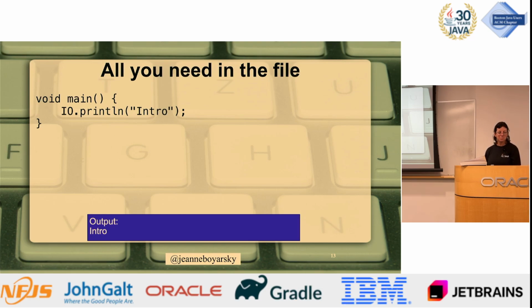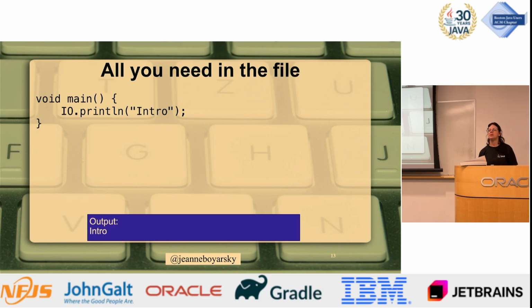Pretty good. So this does exactly what you would expect. It outputs intro, no problem. The gotcha here is that if someone doesn't know this is legal, they're not going to know this is Java, let alone that it works. So good to know, don't be caught by surprise. It's also nice for prototyping. I don't really like using JShell because I like having everything in one place and running it multiple times. So not having to type so much when I write a throwaway class is pretty nice as well.